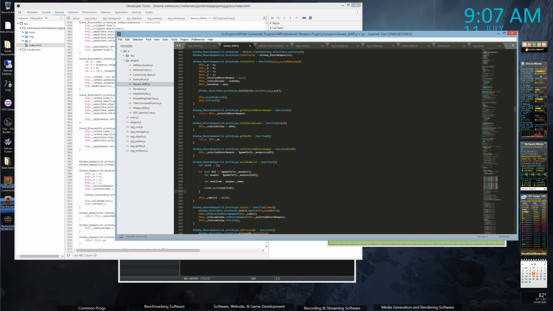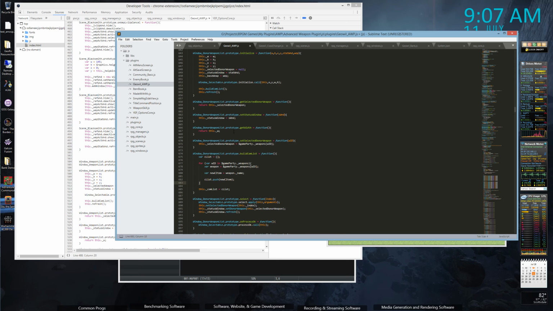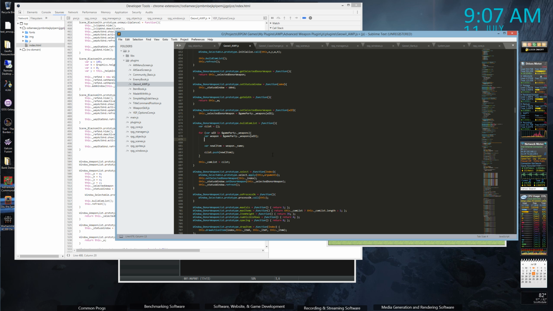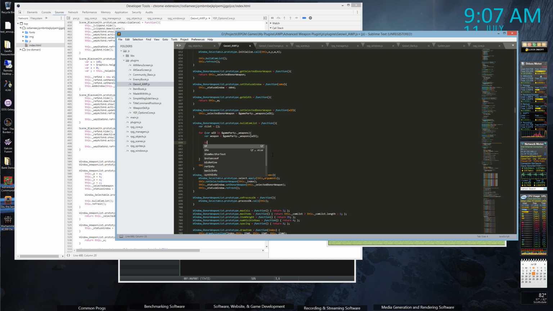So now we have our command list that we're building here. So first of all, equals weapon. Next, if weapon dot underscore level equals this dot... well, actually no, it's foreign, so we could use this in here.